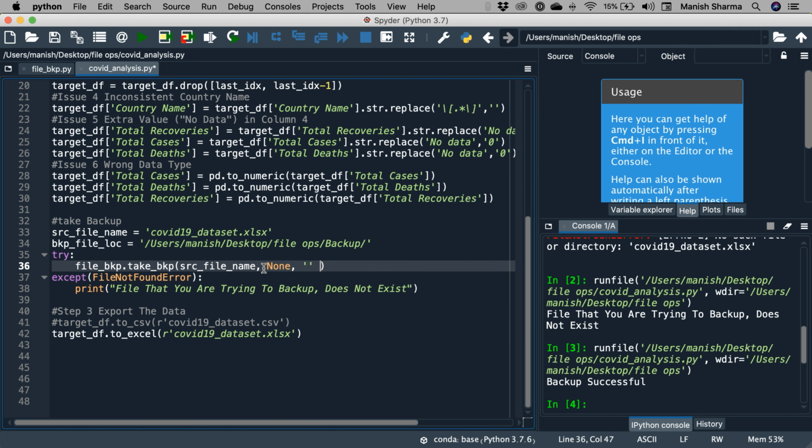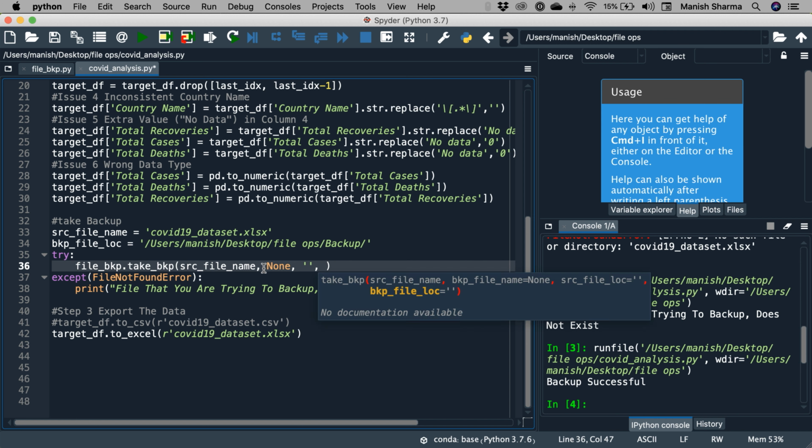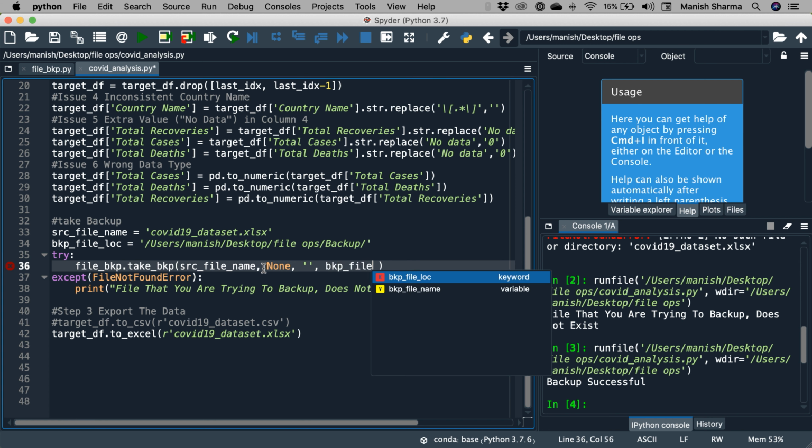Now you can supply the name of the variable which holds the location of the backup file here. In our case, that variable is bkp_file_loc, like this. That's it. That's all we have to do. Let's run the code.